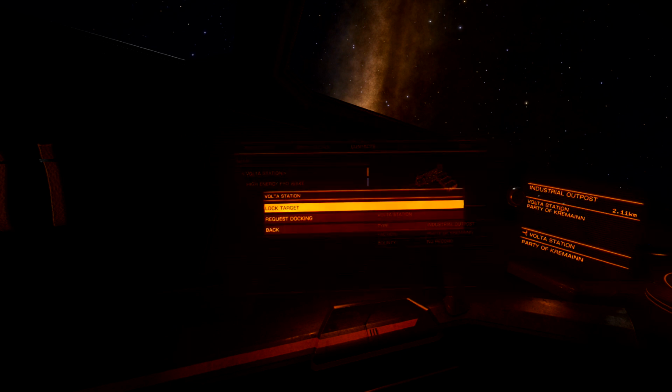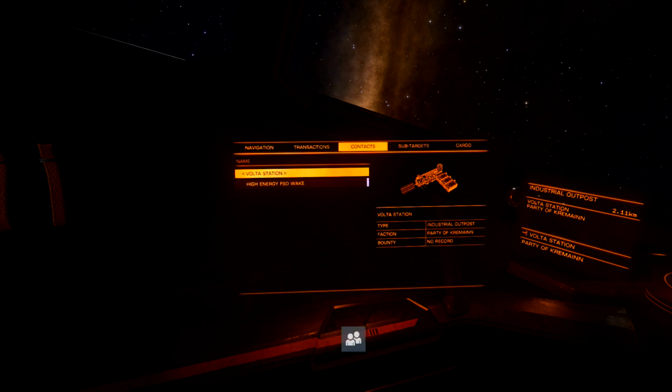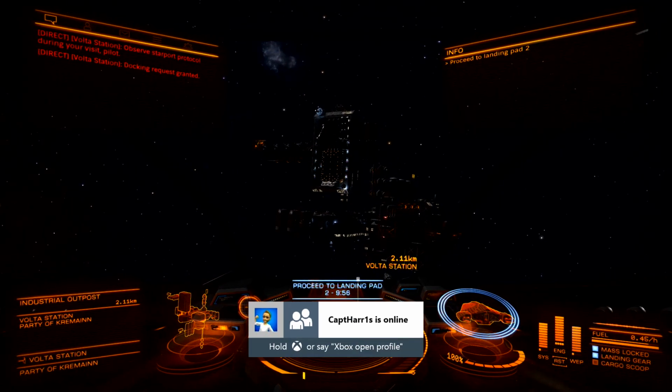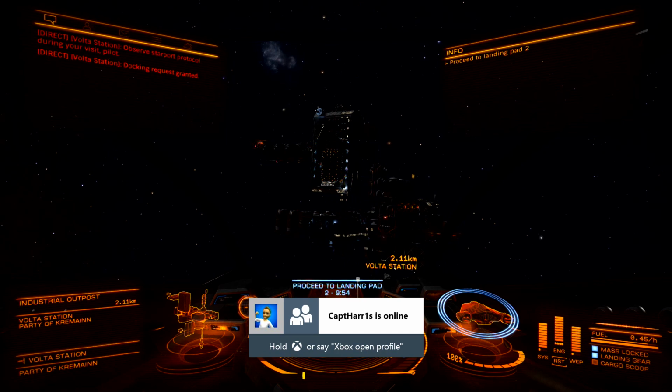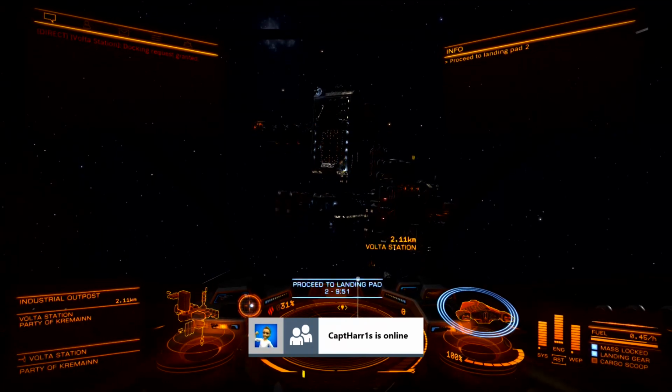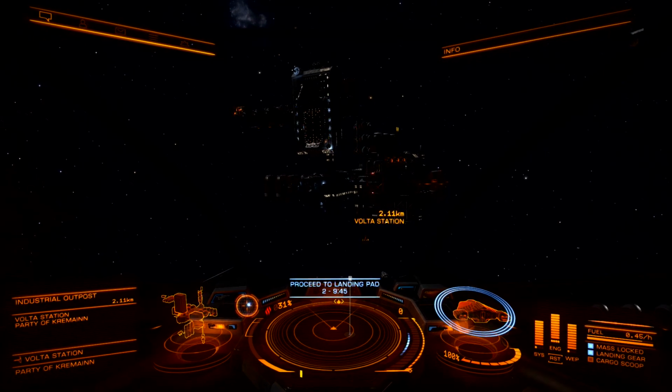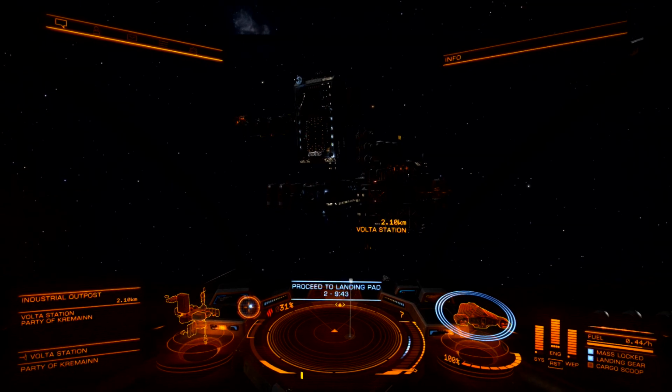It's going to give me the options I have with the Volta Station. So I'm going to hit request docking and hit my A button again. Request granted. Okay, she's going to tell me now that Captain Harris is online, but I just got cleared to land at Volta Station. You can now see it says proceed to landing pad number 2, and I've got 9 minutes to get that to happen.